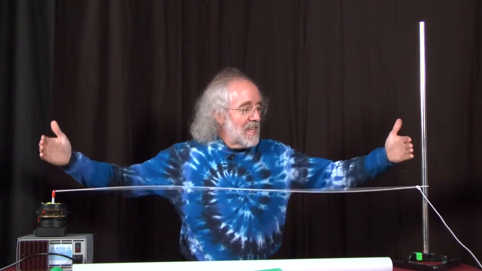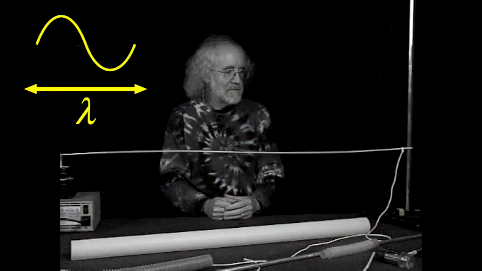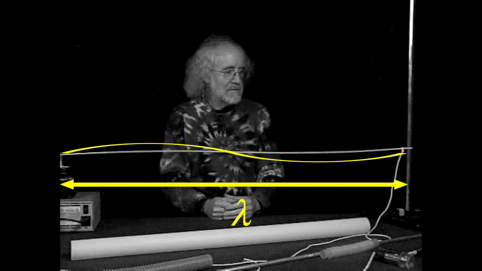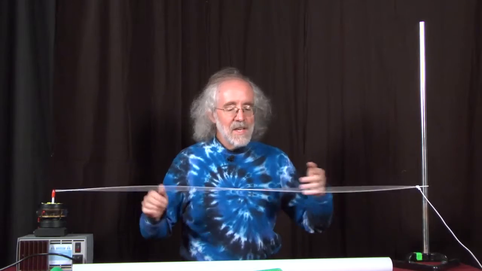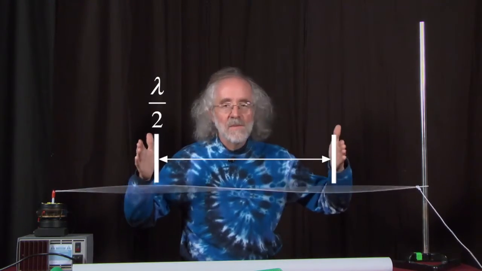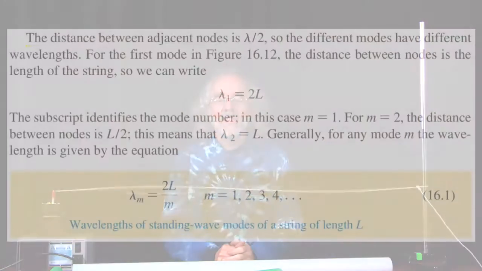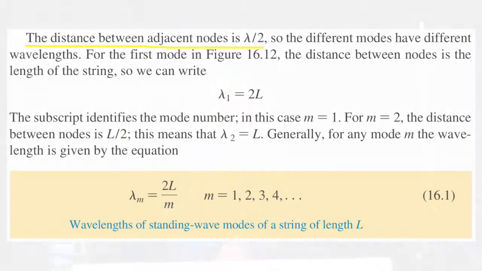So there's a node right here in the center, and there's two antinodes. Now the wavelength of this wave is this. It's the length of the string, because if we look at a slowed down version of the wave, what you can see is this. It's going up on one side and down on the other. And so the wavelength of the entire wave is just the length of the string right here. I have antinodes. I have a node in the center. This distance between successive antinodes is 1/2 of a wavelength. That's one of the relationships for standing waves on strings that you'll see in the chapter.